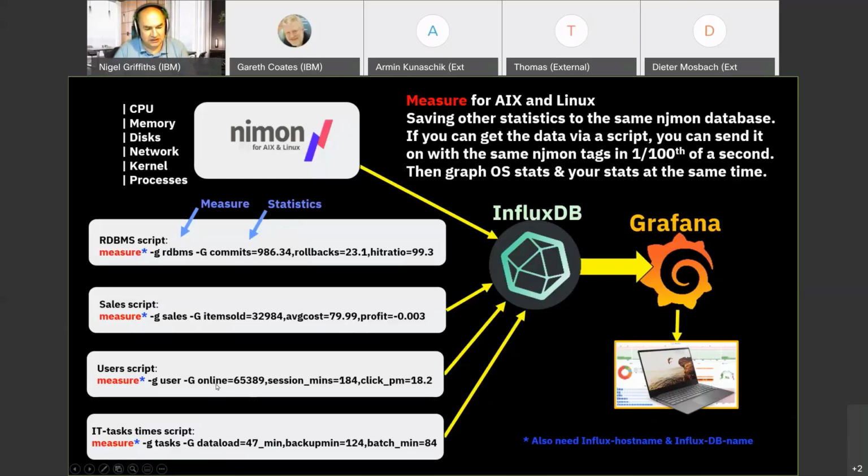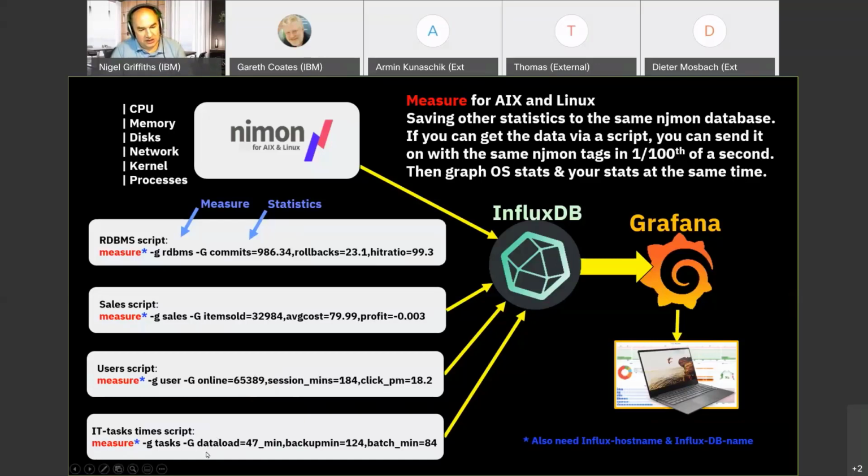We actually measure that using the uptime command. But most people don't allow anybody to log onto their big servers these days, but this might be the online users to the database or website or something. How long their sessions are in minutes, for example, how many clicks per minute they're doing. So it's coming out of the Apache web server rather than the operating system.